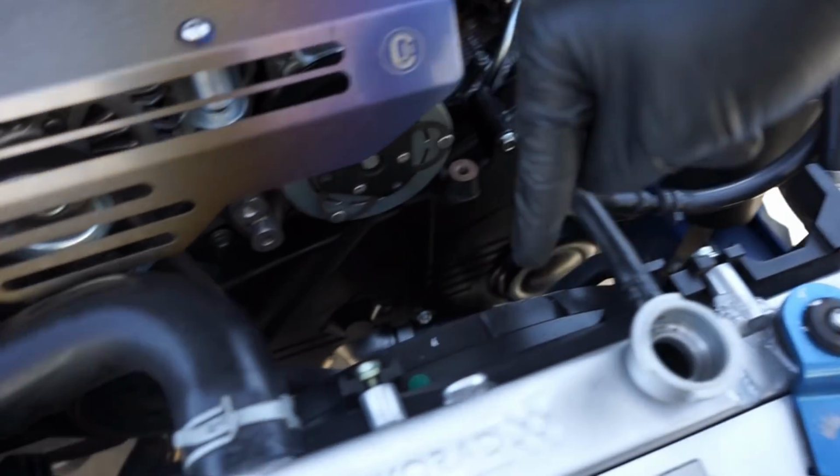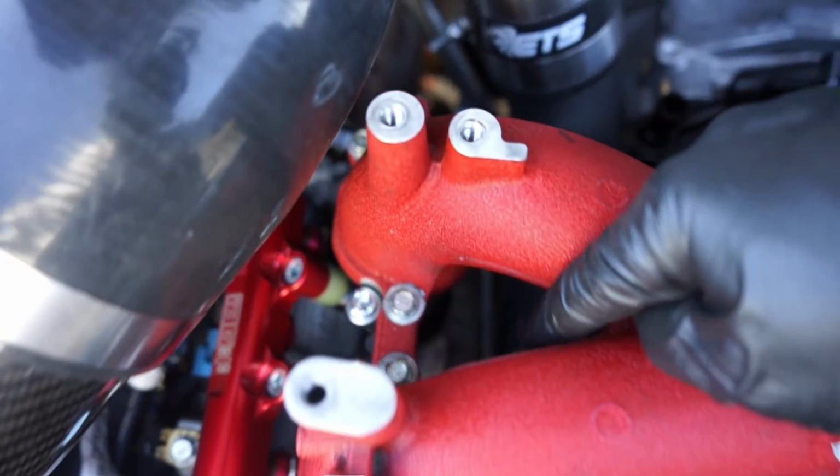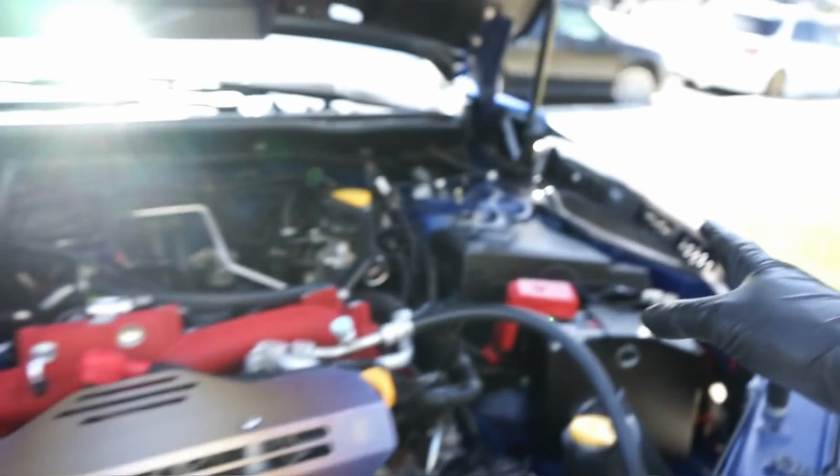You can see I have nothing along here anymore. That other bar is completely gone. There's nothing coming up through there anymore. And that is all completely gone and deleted. And it looks much cleaner, guys.